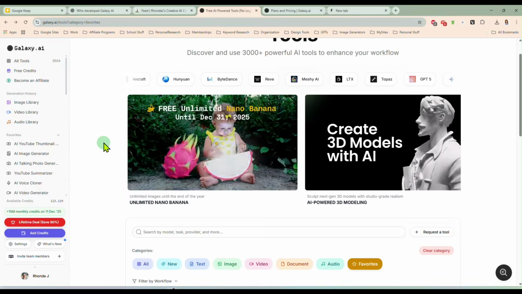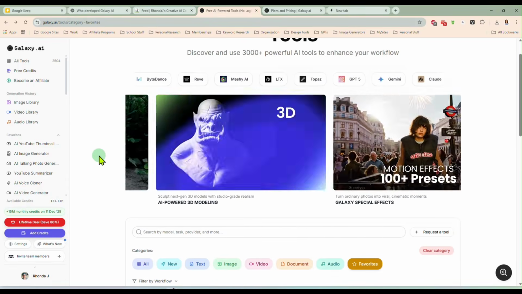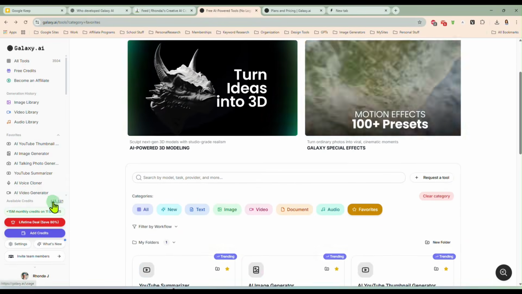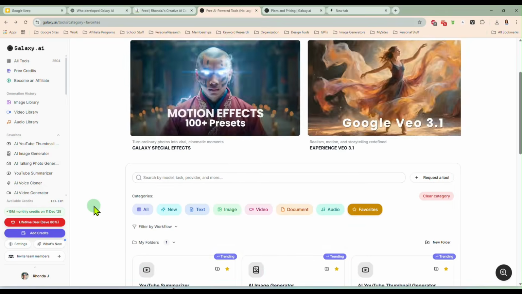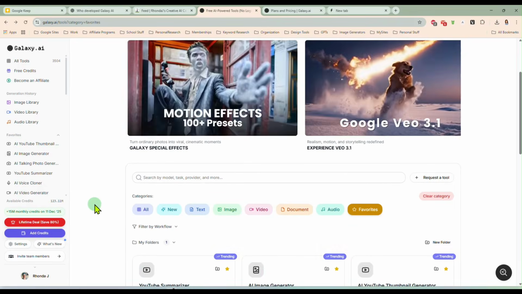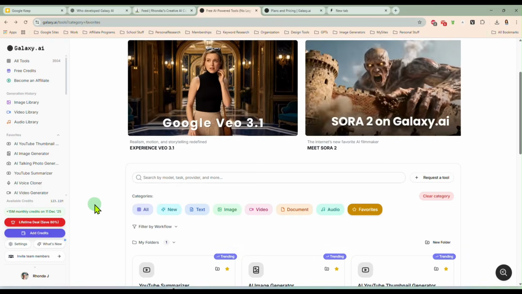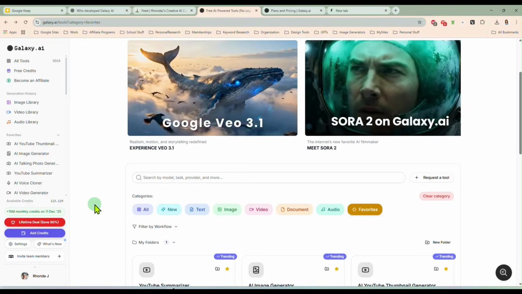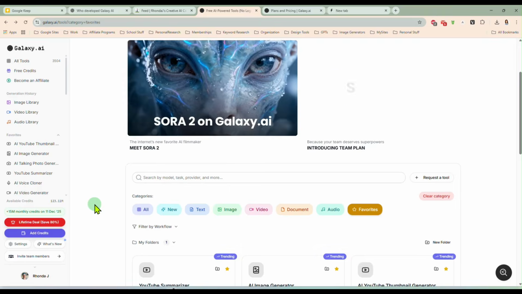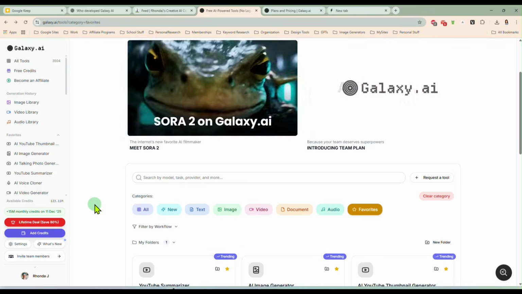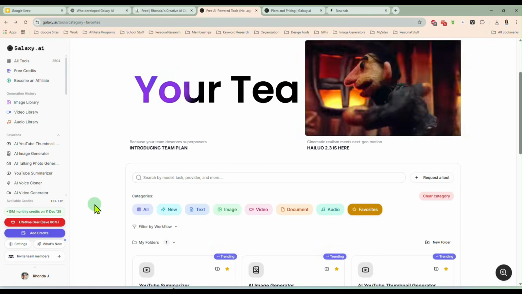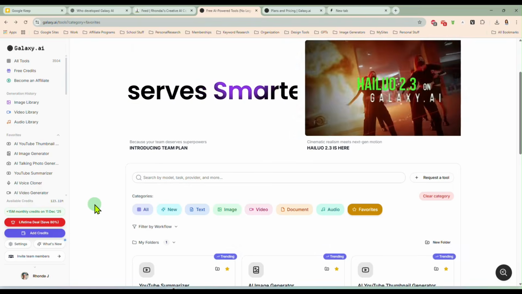Your credits roll over here, so if you don't use all of them in a single month, it's okay. They roll over, so you'll have them to use next month, which is fantastic because there's a lot of platforms out there that, if you don't use it, you lose it. And Galaxy is not one of those.